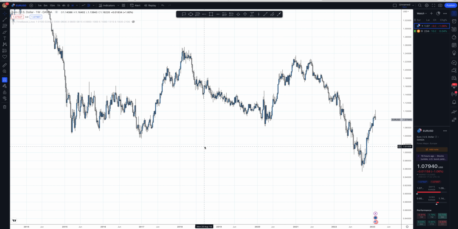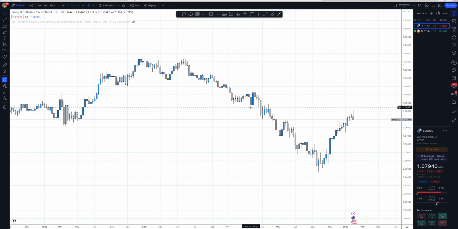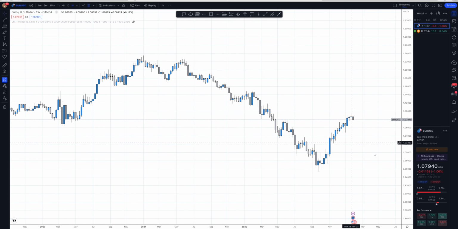Showing you guys how to find supply and demand slash order blocks on higher time frames like the weekly and daily time frame, and you guys are going to be able to see definitely on a bigger scale what the market is really doing. So first things first, let's jump right into it and let's go into the weekly time frame that I have right here. Let's break down what we're working with right now.